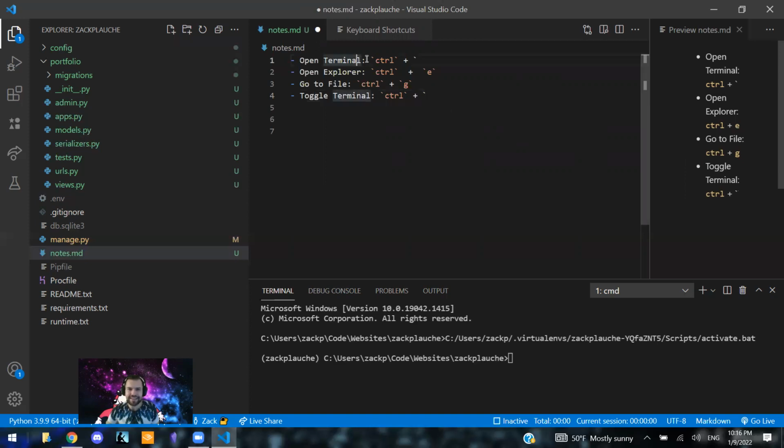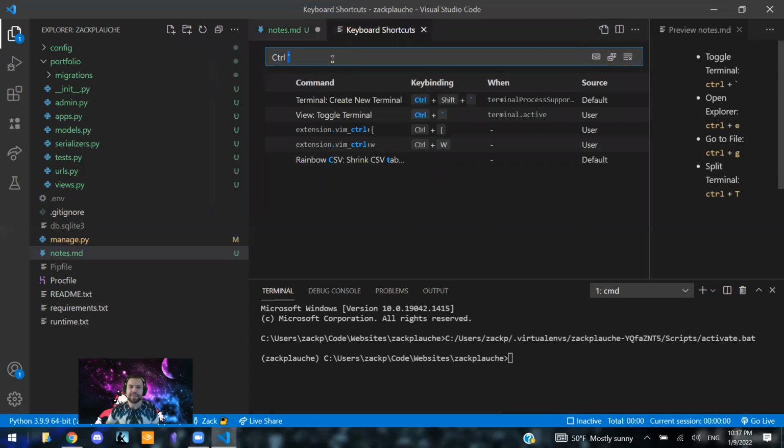And that's actually the command up here: toggle terminal is this terminal, and this one is, I think, split terminal. I have split terminal personally set to Control T, so you'll need to type it in this keyboard shortcuts place to access it.